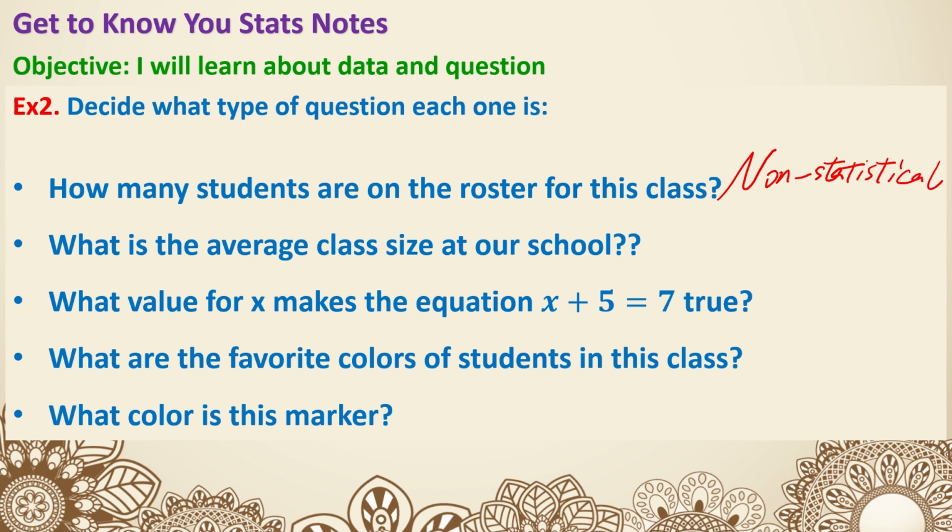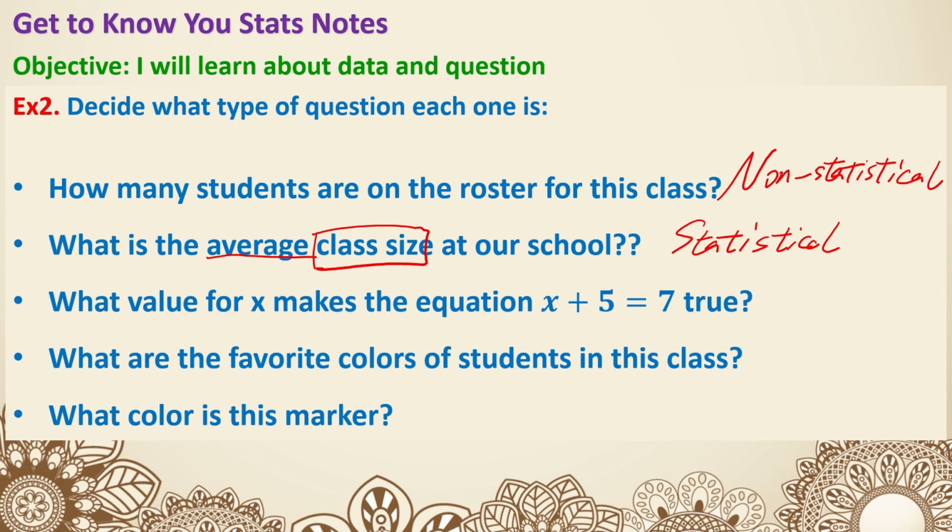And what is the average class size at our school? Well, even though you're thinking, if I calculate the average class size, I only get one number. However, the question that you need to ask to be able to answer that question is all the class sizes at our school for different classes. Then you calculate the average. So that's actually going to be statistical.